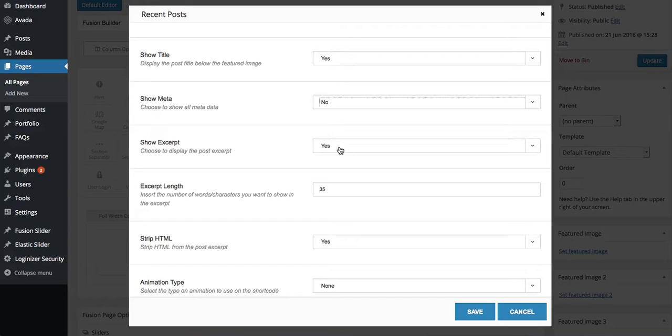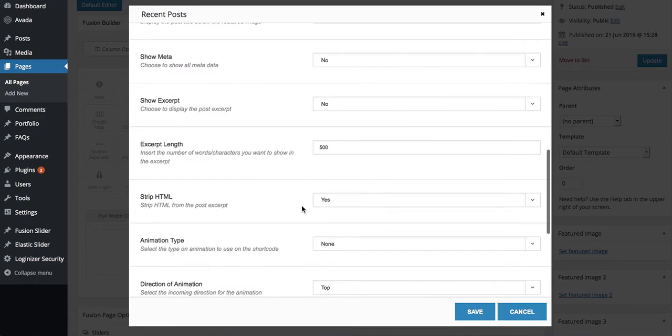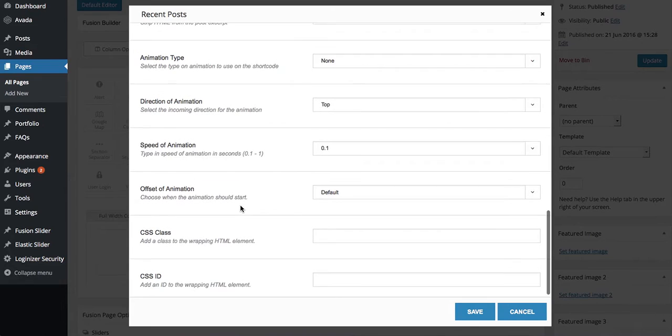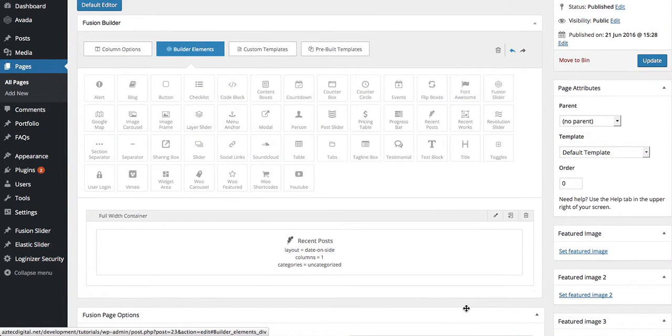As this is going to be the news page, and I'm not trying to insert a snippet, so to speak, on the front page, I'm going to say show excerpt, no. Now it's going to show the whole thing. And if you want to be 100% sure, you can set this to 500. It shouldn't be relevant at all, but if you want to be on the safe side and be sure you've done it right, that's the easiest way to do it. And then I'm going to click Save.